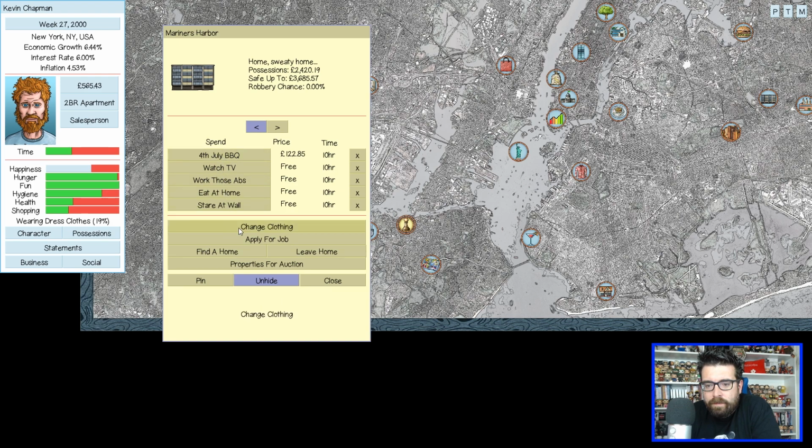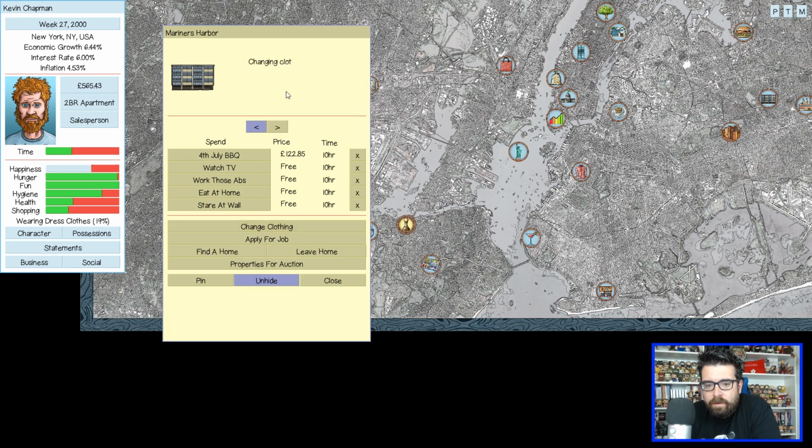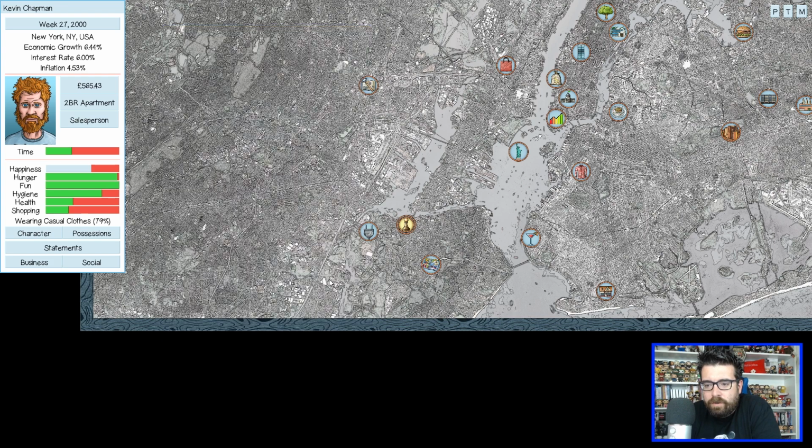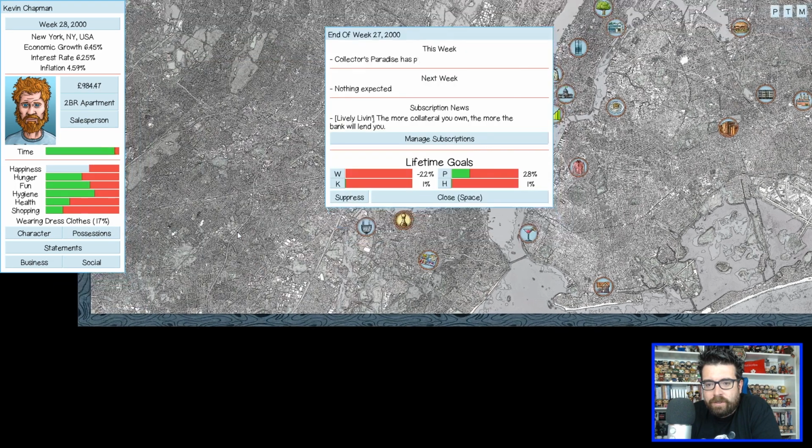And change our clothing. Have we got some different clothing? So I'm changing my clothes. Can I go to work in these clothes, or are they going to get grumpy with me? Requires dress clothes. Oh, so it changed me back into my dress clothes. Okay, let's get some cash sorted.